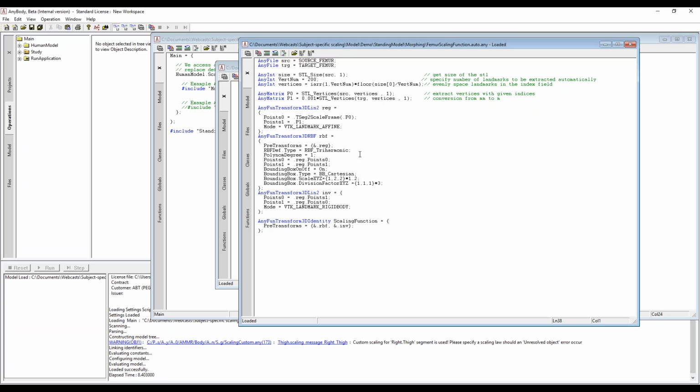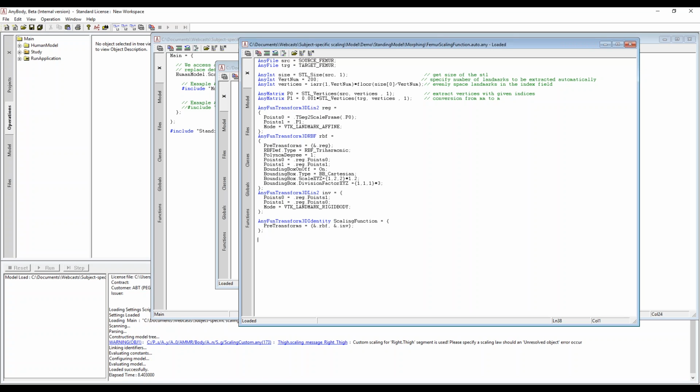But in this particular case, I made something interesting. I made an automated selection of the landmarks from the source and target STLs. I did that just to demonstrate how everything can be done automatically. A normal procedure is described in the tutorials and was less interesting, so I wanted to cover more cases. We are going to provide these files, maybe not at the end of the webcast, but we will prepare a good package and put it on our wiki page.